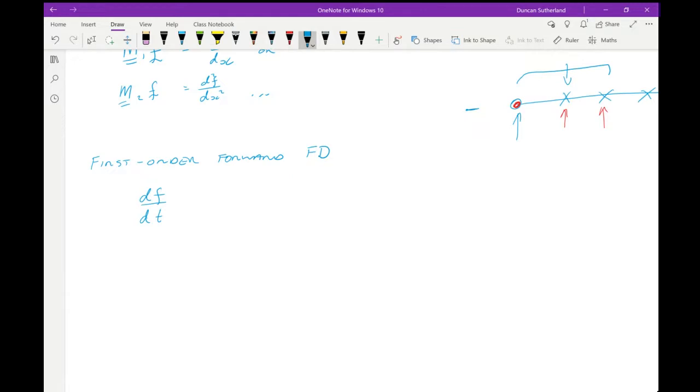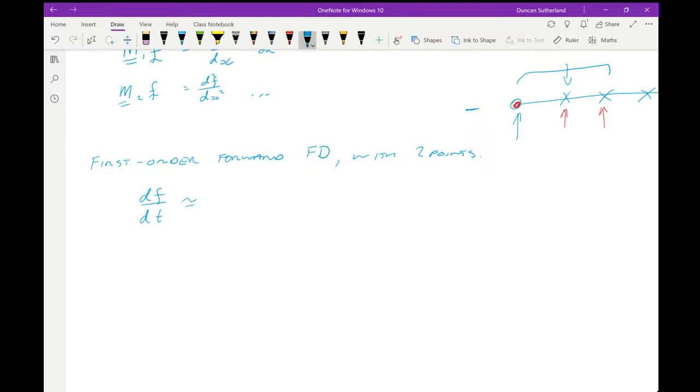It turns out that the first order forward finite difference with 2 points is first order accurate, whereas the centered method with 3 points is second order accurate, right? So the more points you have, the more accuracy you have. If you're only using 2 points, the best you can hope for is first order accurate.